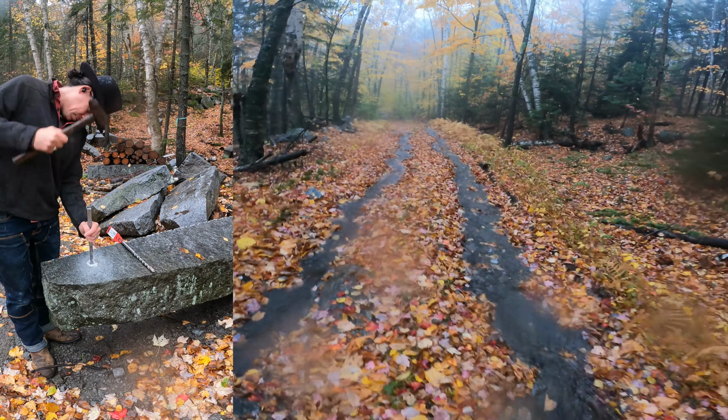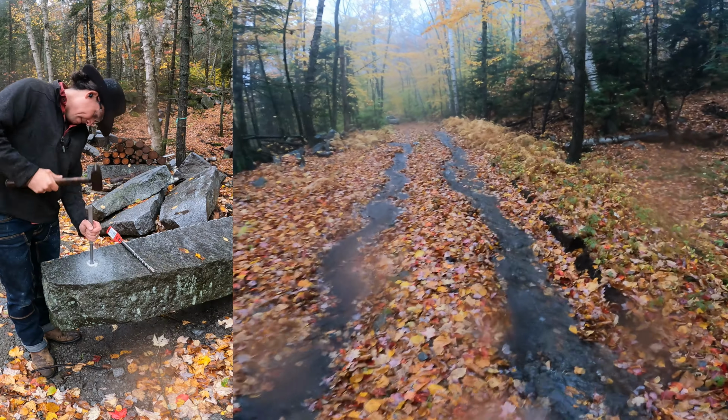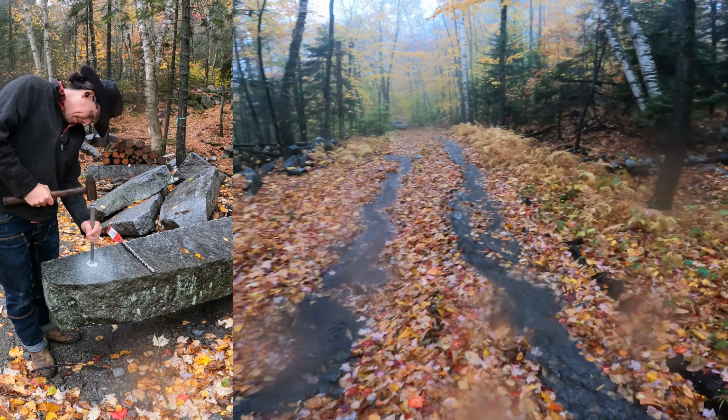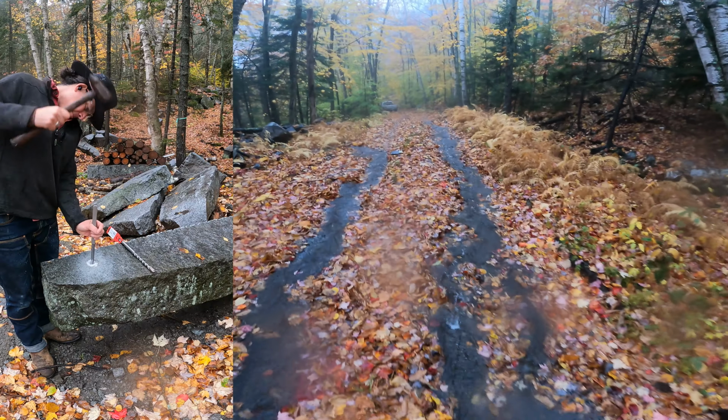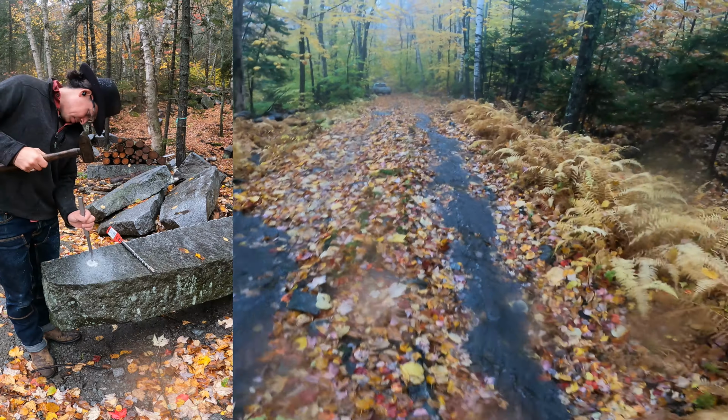And eventually I'll put down some crushed stone on this road too. There's an active aggregate quarry, I mean, a third of a mile away from here. So getting material up here won't be an issue at all.